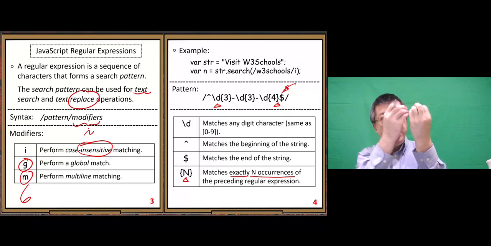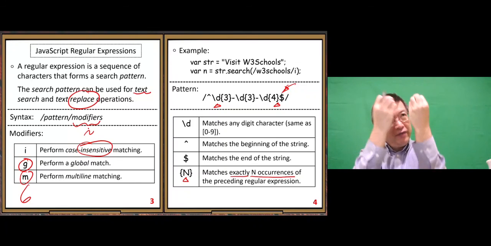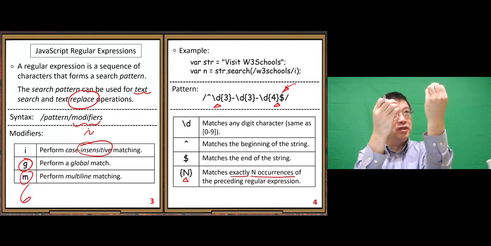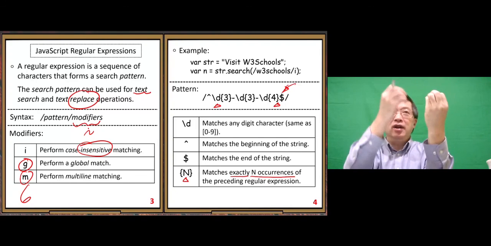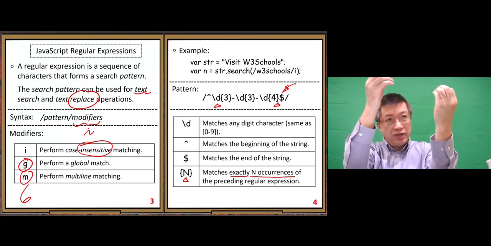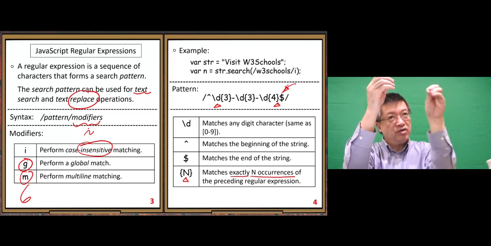That one digit should be repeated 3 times. Not the same digit, just any digit. 0, 1, 5, 3 different digits is okay, but each one must be a digit. It will satisfy the pattern.